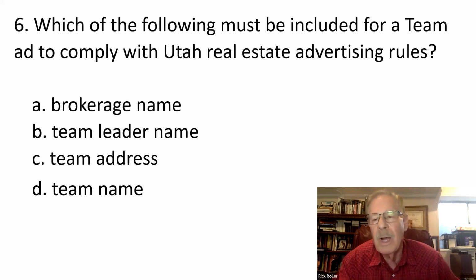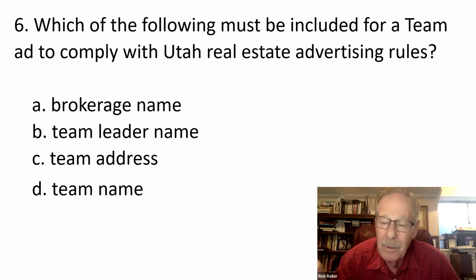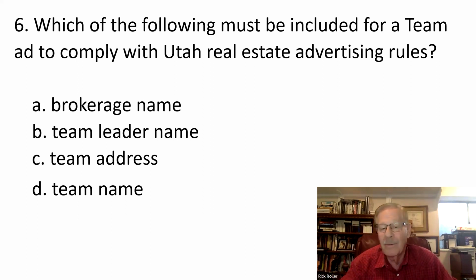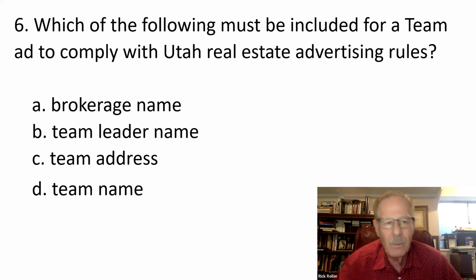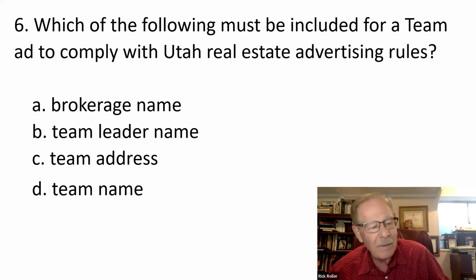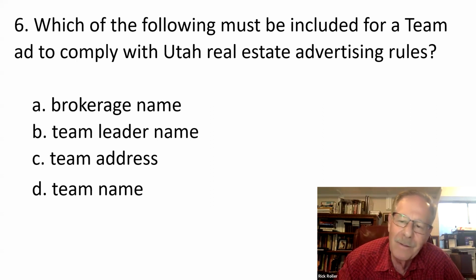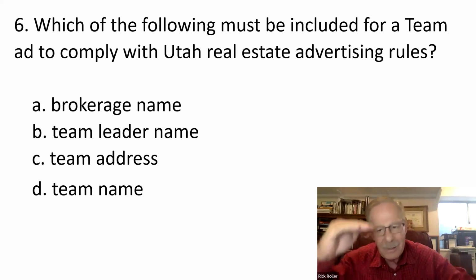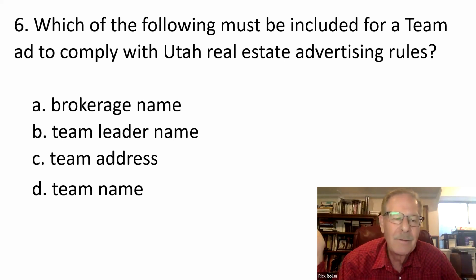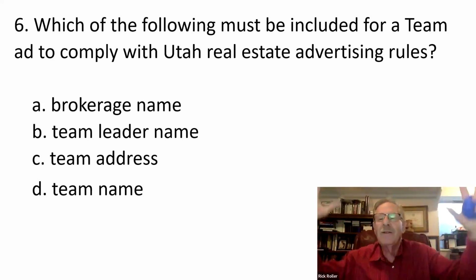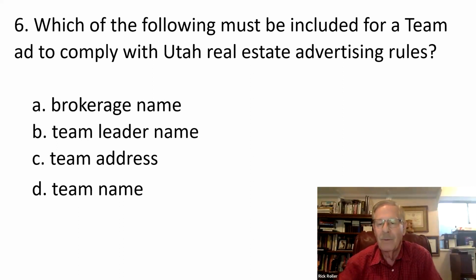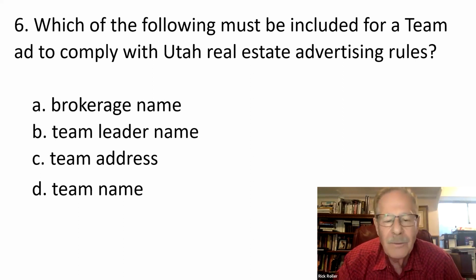Now, many states require that the brokerage name on the sign be bigger than the team name. And some states say, well, okay, they have to be equal size. Utah is a little more liberal than those two types of states because Utah says it has to be clear and evident that this team is not a brokerage. The brokerage has to be on there somewhere, but they don't specify any percentage in relationship to how big your name is to the broker. It just has to be clear and visible. So as long as it's on there, you can have the Hotsy-Totsy team and then brokered by or brokerage company in a little smaller print if you want to.